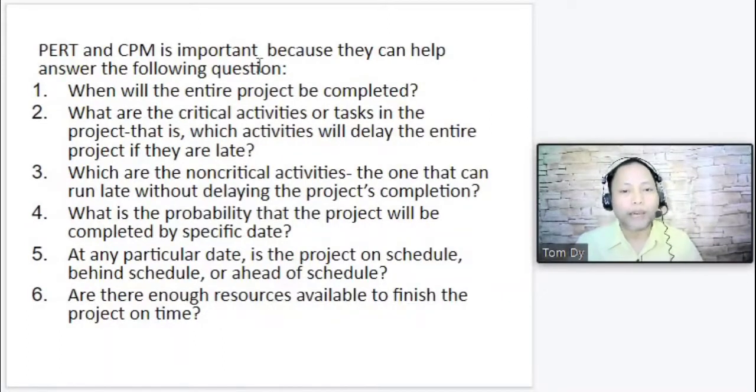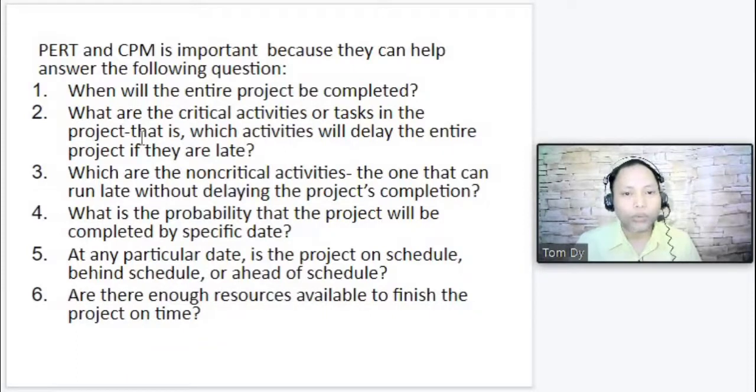PERT and CPM are important because they can help answer the following questions. 1. When will the entire project be completed? So basically, if you are a manager, then you will be estimating the completion of the project. So that will answer this question: when will the entire project be completed?